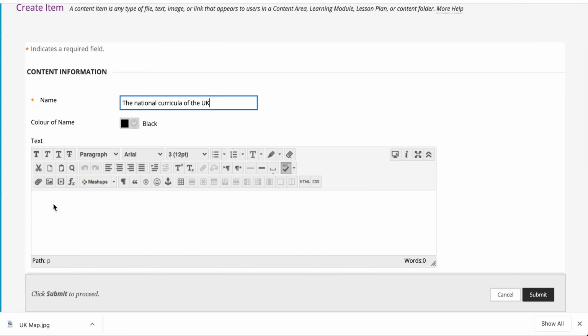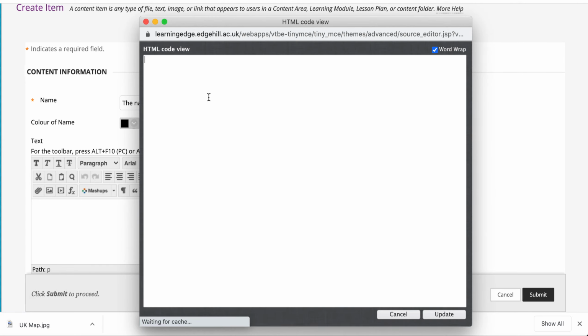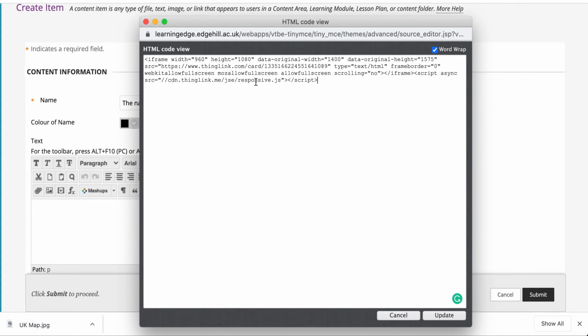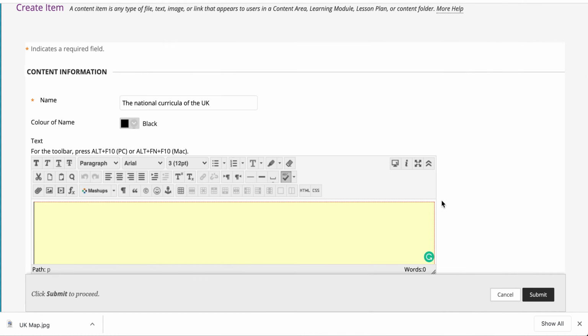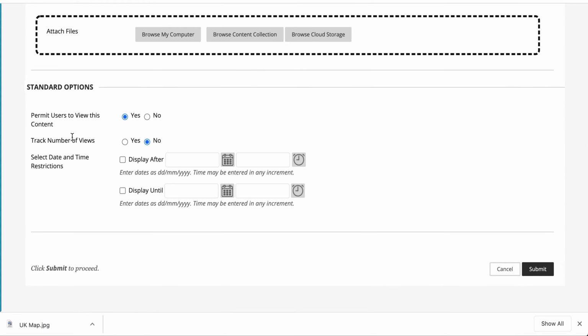And then in here, rather than typing things in, I'm going to go to the third row, bottom right hand to HTML. Click in there, copy and paste that magic code and click update. It's going to go yellow, but that's nothing to worry about. I can make any changes I want to when students can access it and click submit.